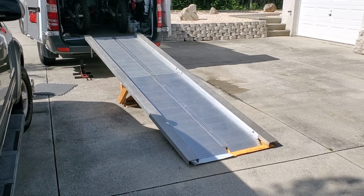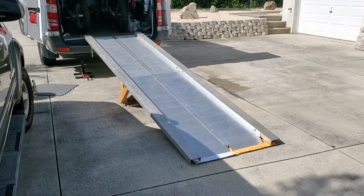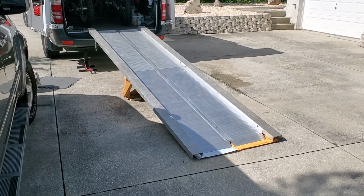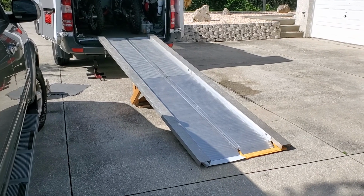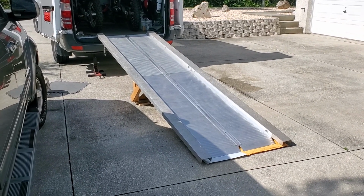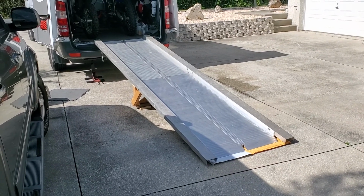Okay guys, what I got here is what I call my Harley unloading and loading contraption, or ramp. I've tried to figure out how the hell I'm going to get it in the Sprinter without trashing it, breaking it, wrecking it, hurting myself. So what we have here is two Harbor Freight aluminum ramps.